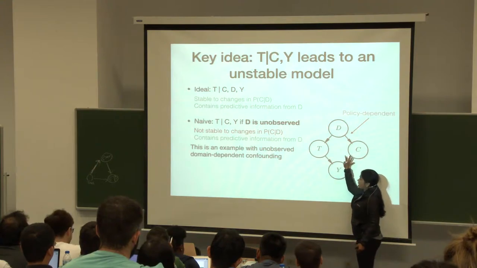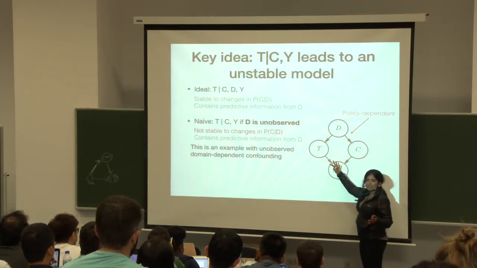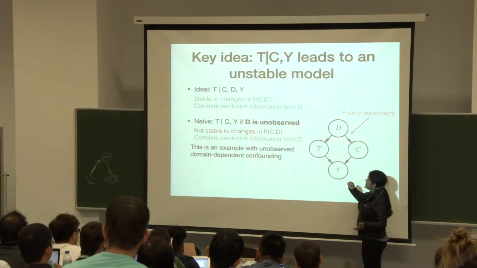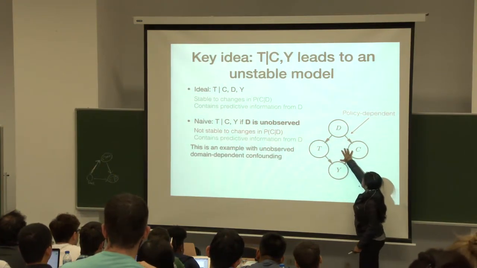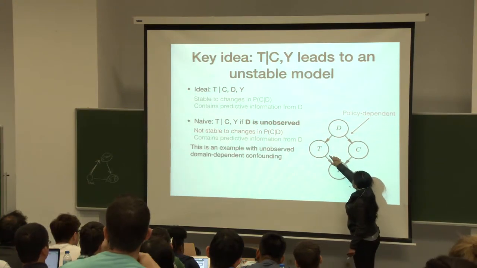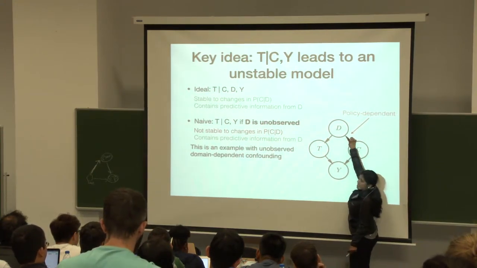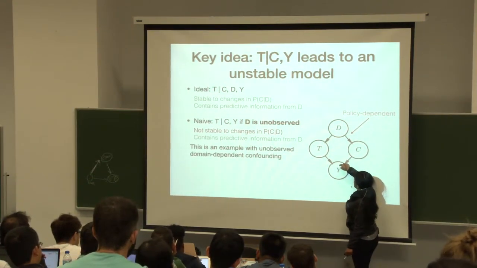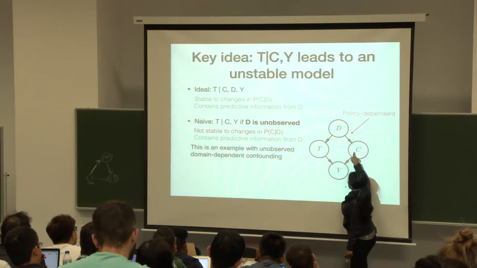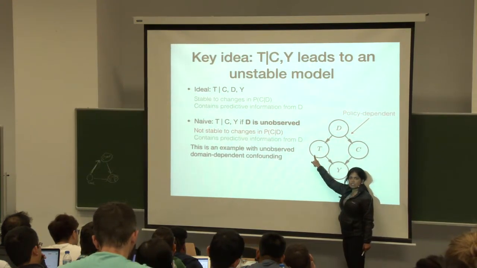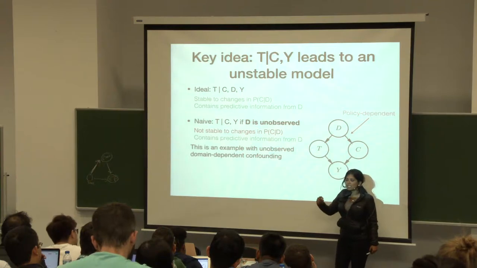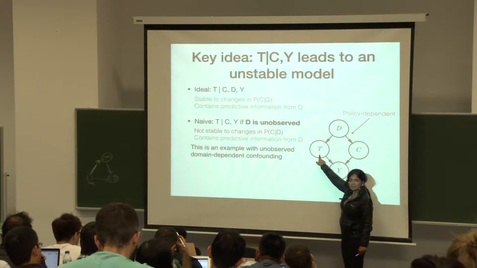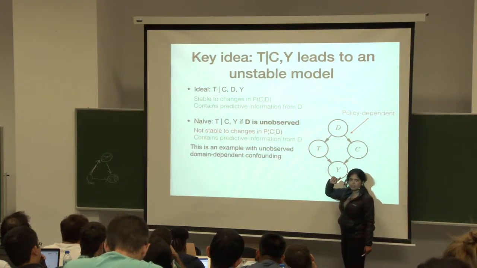And you're going to do that, and basically it's going to learn something that the second you move to a different data set, won't work. And so the question is why? Let's investigate this graph. So this is your model, T given C, Y, and this is an unstable relationship. What happens when you condition on C and Y? It means it's learning every path of influence from these variables to T. In the training data, it's learning every path of influence that exists between the variables you condition on and T. So let's think about what your paths of influence are.